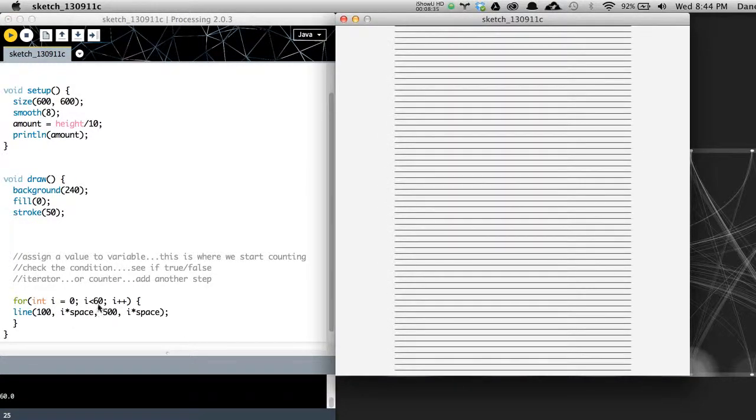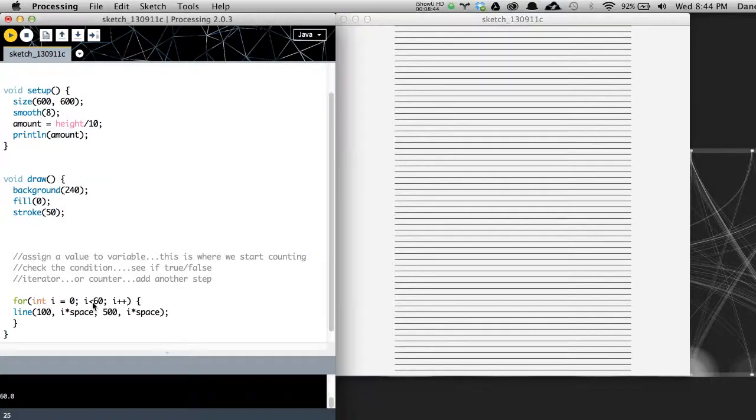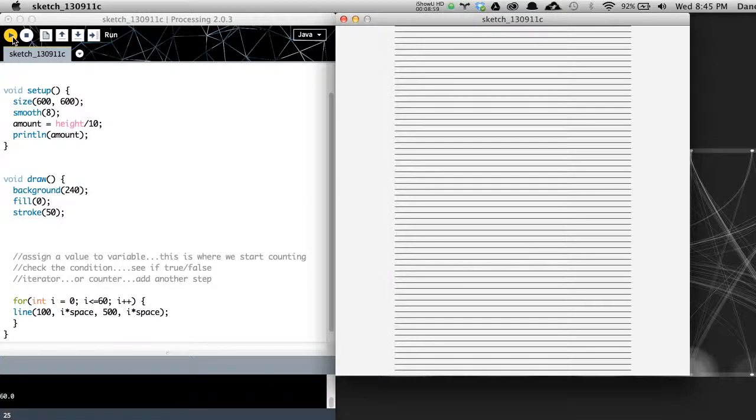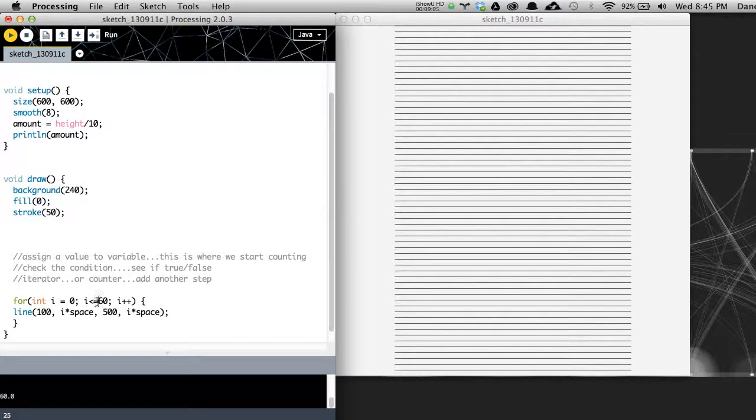So I changed this to 60 just because when it gets here at the bottom, I don't want it to go anymore. Actually, it says if it's less than 60. And you can put whatever kind of conditional statements are in here. I could say, if i is less than or equal to 60, then go ahead and do it. But if it gets to be more than that, then it's going to stop. So it's actually going to put another one here at the end. Okay. So you can put whatever little conditional in there.